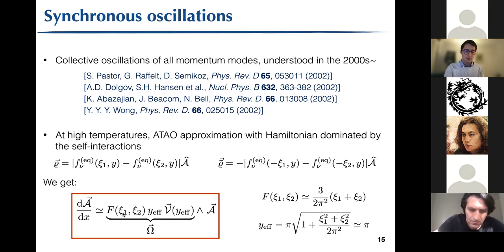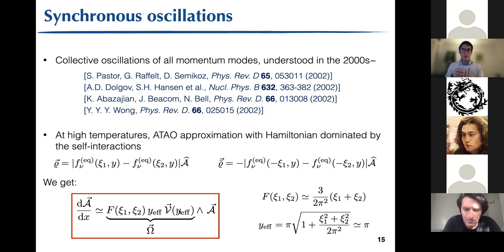And even more importantly, you can see that the frequency of precession depends almost linearly on the degeneracy parameters. So the smaller the degeneracy parameter, the smaller the frequency of precession. So at high temperatures, we expect every vector to be aligned along the z-axis, but then at some point, V of YF will undergo the MSW transition from the z-axis to H0. And so at that moment, A will become misaligned with it.